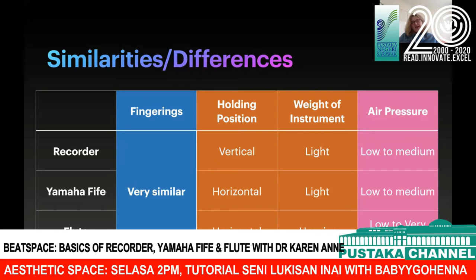Okay, so let's have just a general look at the similarities and differences between the recorder, Yamaha Fife and flute. So the fingerings are very similar, but they're not identical. The holding position is different. So a recorder is vertically held, whereas the Yamaha Fife and flute are both horizontally held. And I'll play the same note on flute so you can hear it. Whew, the flute is cold because it's chilly here.